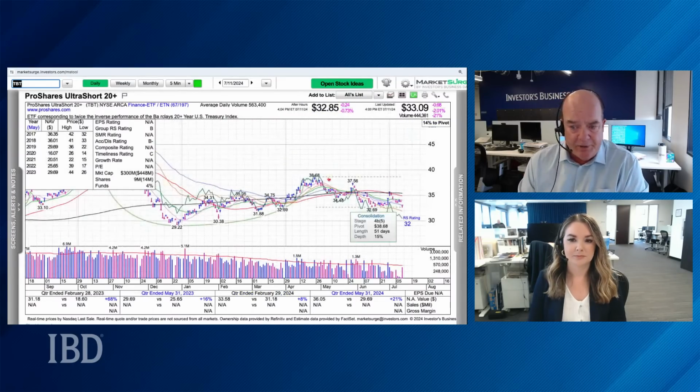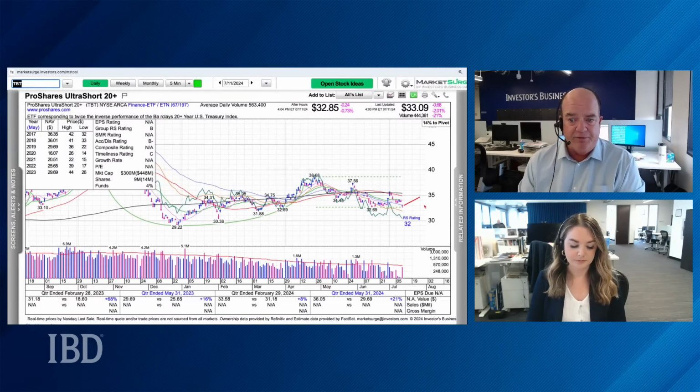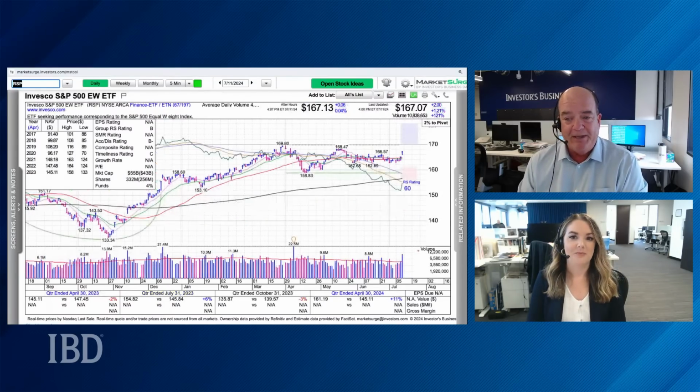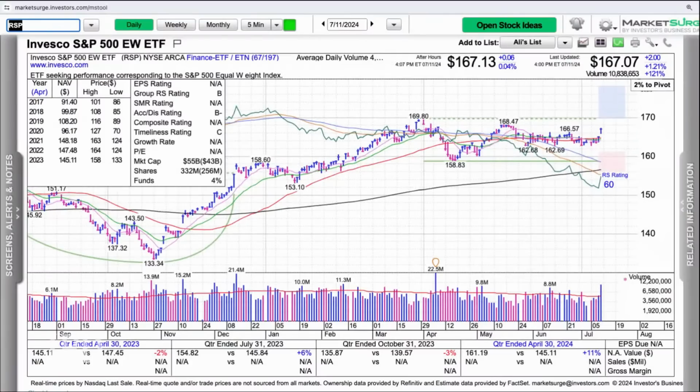It closed up near its high, and this big drop in interest rates really just provided a springboard for home builders and a lot of building-related stocks. I would also say that the most incredible thing about today was, even though the Nasdaq was down close to 2%, we had breadth 3-to-1 positive. So 3-to-1 positive breadth on the Nasdaq, and on the NYSE it was almost 6-to-1 positive, with the S&P 500 almost down 1%.